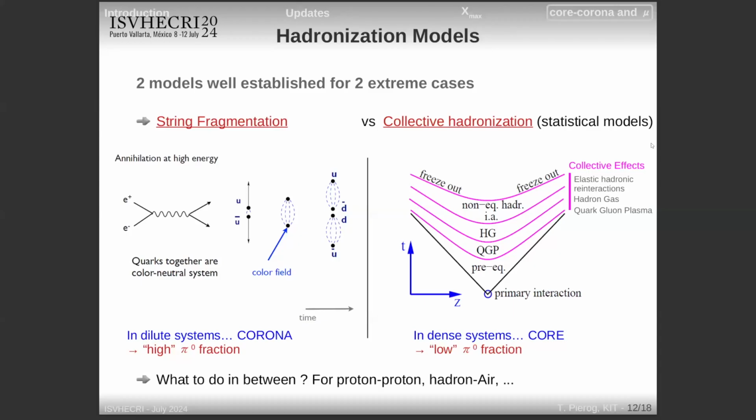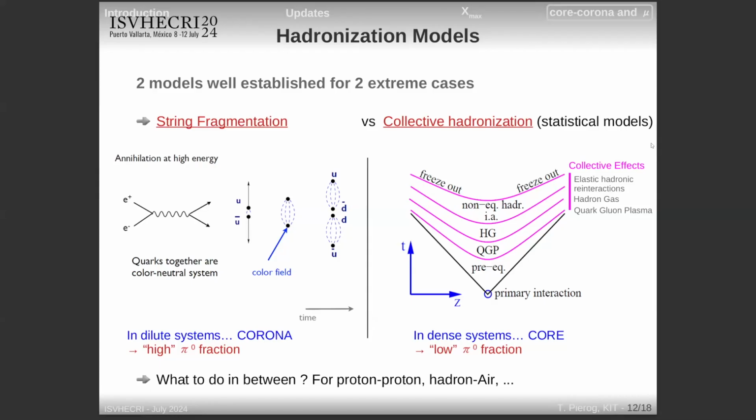Then you have quark gluon plasma in heavy ion collisions, for instance, where you can produce a plasma, and then you have a collective effect, and then you hadronize statistically. So it's a completely different way. You just share your phase space, and because of that, you have much more strange particle production and baryon production. So this is what is accepted very widely for heavy ion collision in lead-lead central collision. And this is what we call core in EPOS, where you expect a lower fraction of pi zero because you have more baryons, more strange particles, so the ratio is lower. So you may expect that to produce more muons and this to produce fewer muons.